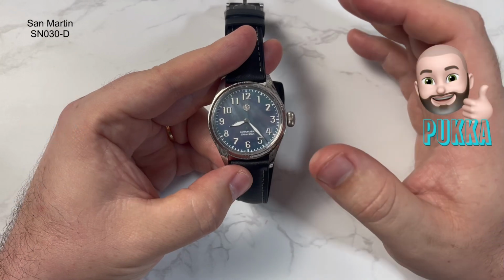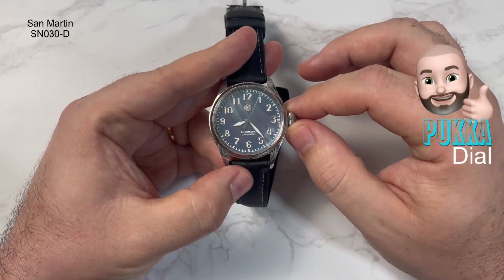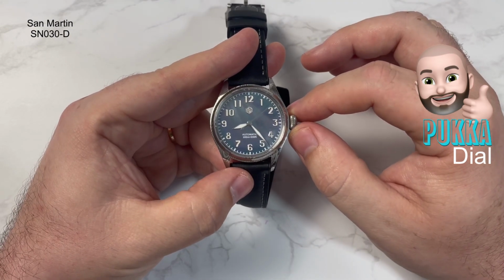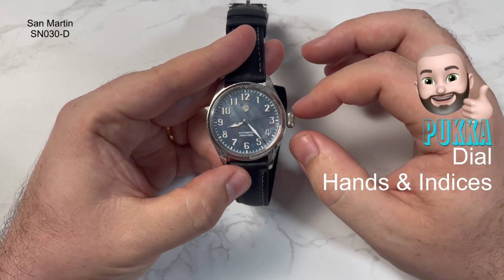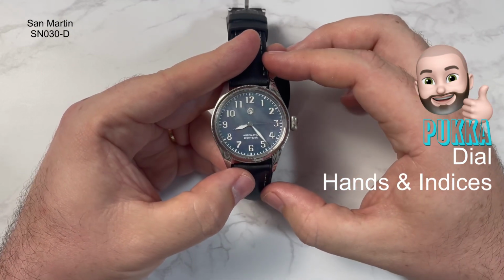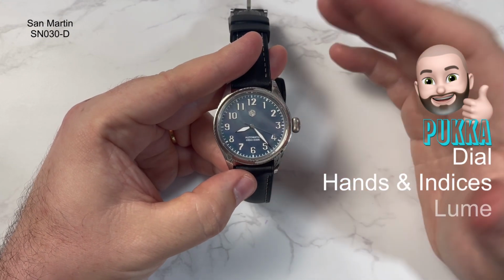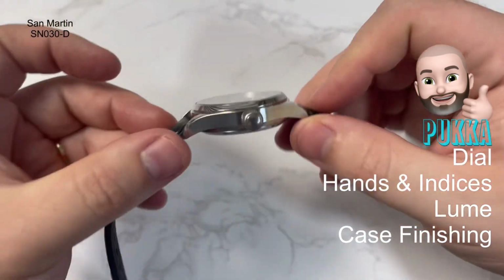What I think is Pukka, a lot more: the dial. I dare say you were expecting me to say the dial, just because it's absolutely stunning. The hands and indices, more the indices than the hands. The hands are finished nicely, but those indices are beautiful, well finished, very clear. The lume on it is fantastic. And the case finishing in terms of that Damascus steel.